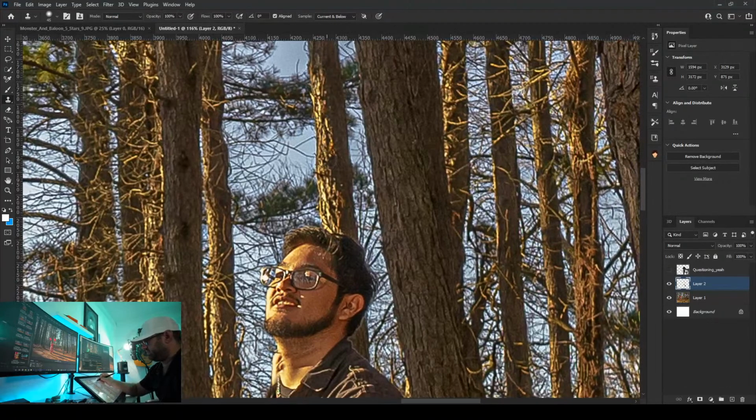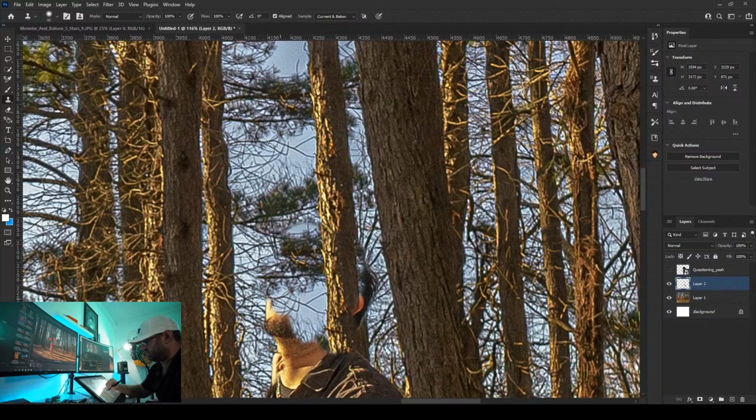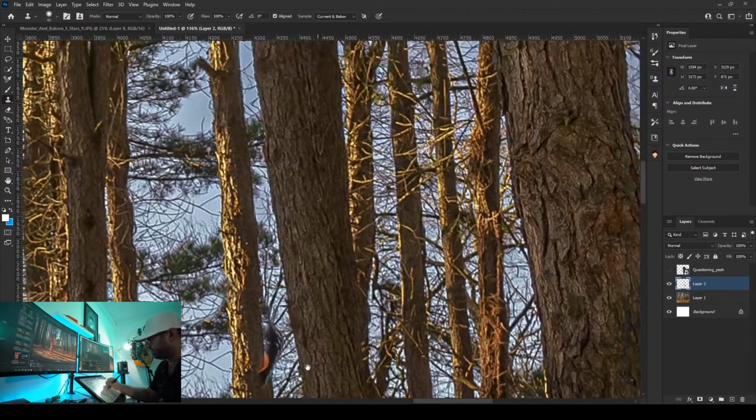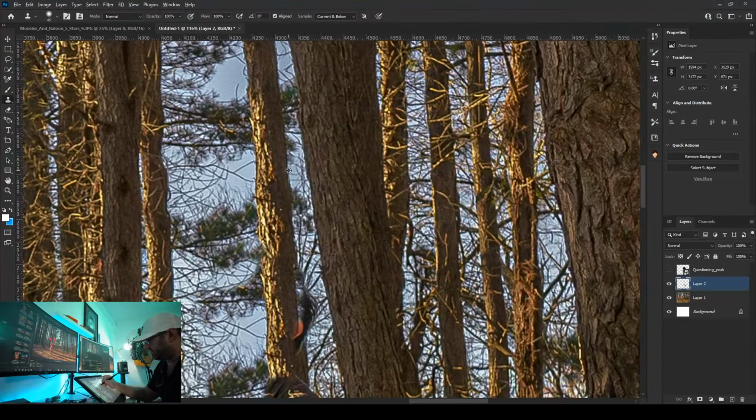So let's do one of these. There's that. Let's do one of these. What kind of texture we got there? We got this texture here. Let's kind of blend some texture there. Blend some of this texture in. There we go. All right. We got this tree.